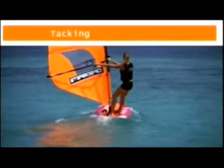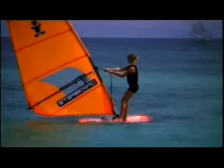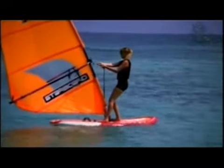When you want to turn your board against the wind, while you are pulling the boom in with your back hand, it is called tacking. Get out of the foot straps as soon as the sail is depowered and grab the uphaul line. Rotate the board into the new sailing position. Do a crossover grip and start sailing.